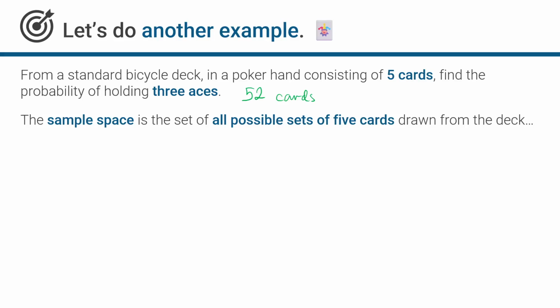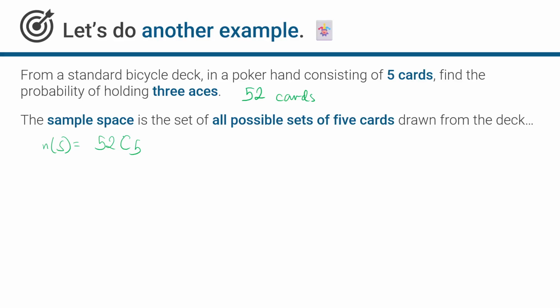Number one, of course, we do not need the order. We just need to draw. So the sample space is equal to 52 combination of 5, because out of the 52, we're just going to get 5 cards. Just let it be 52 combination of 5. You don't have to solve it immediately to get the total number, because it's a very big number. For now, let's just leave it as 52 combination of 5.